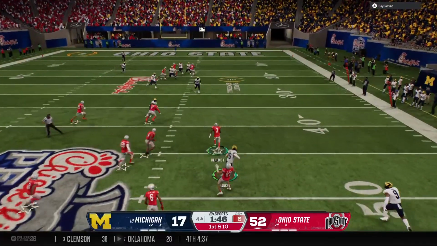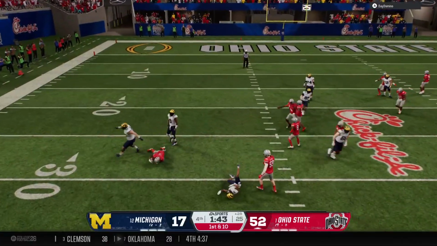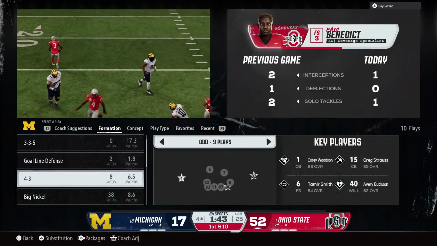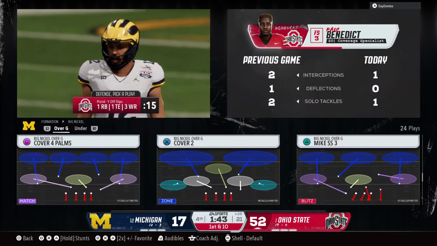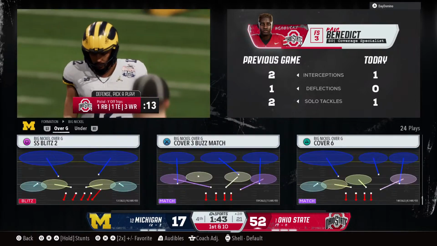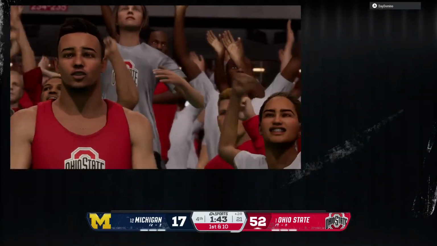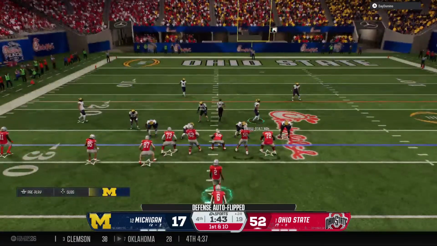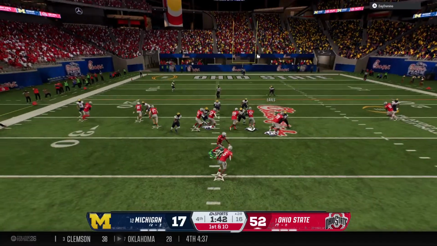And the pass is intercepted. A takeaway for the defense. They finally bring them down, but what a return after the takeaway. Oh, you feel terrible for this quarterback. He's played well all year. He's trying to make a play, trying to force it into coverage because they need points at this point in the game to try to advance into the next round of the playoffs. Puts it into coverage, and that's probably going to do it.